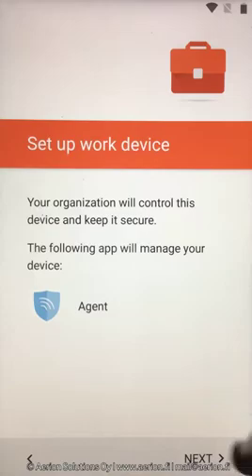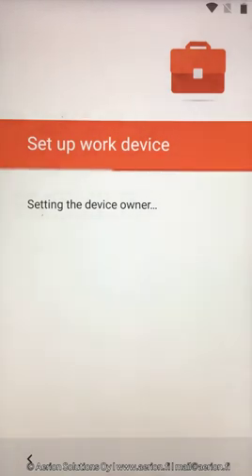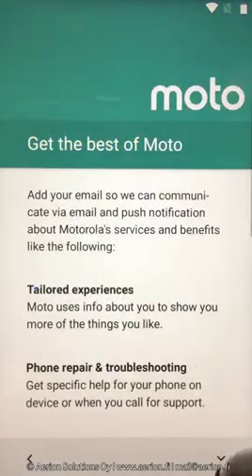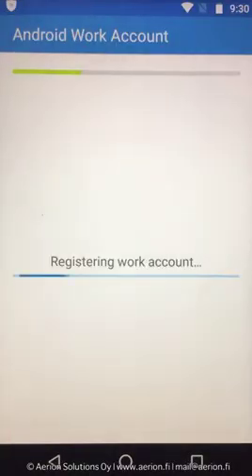As part of the setup in an Android for Work enabled environment, AirWatch will now create a work managed Google account on this device. Work managed Google accounts have the advantage that they are not personal accounts that a user would need to create and maintain. They are automatically generated, and users will get the option to add a personal Google account if IT allows. Users will have access to the public Play Store, but only to applications which have been previously whitelisted by the administrators of the AirWatch environment.